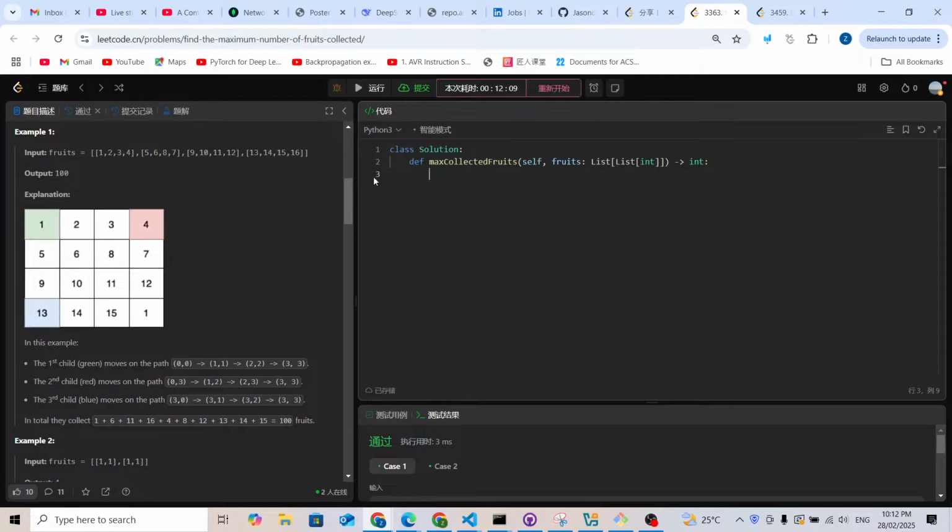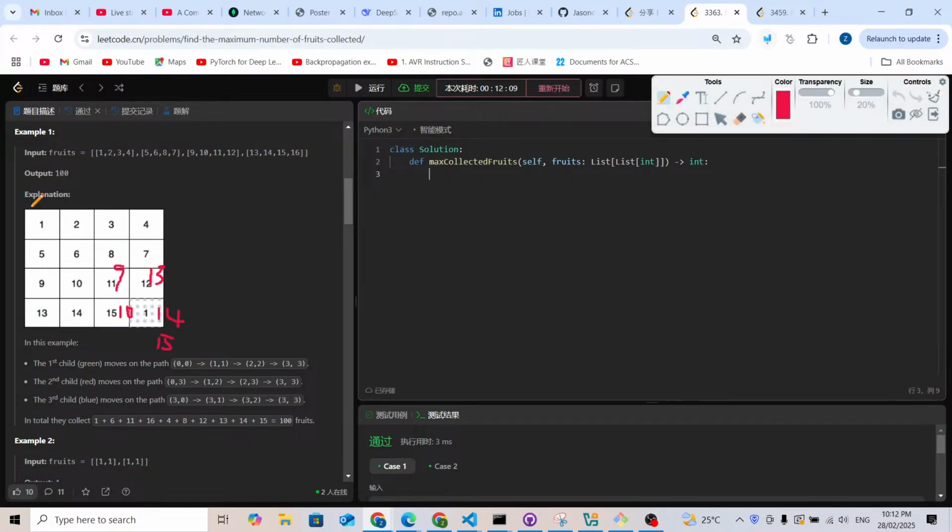According to the drawing, we can see that we're gonna start from 3 positions: the top left, the bottom left, and the top right corner. So this is the top left, this is the top right, and this is the bottom left. If it is the top left position, it can only go in 3 directions. It can go to the right, to the bottom, or diagonally.